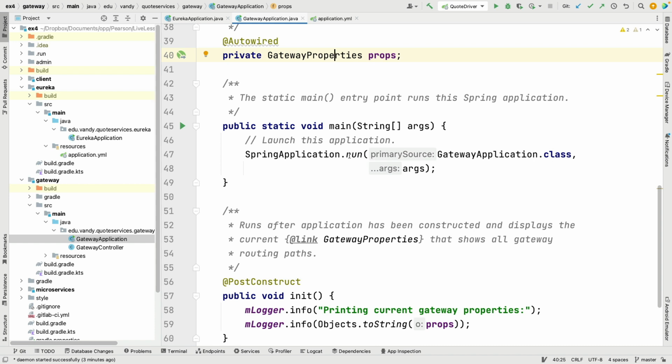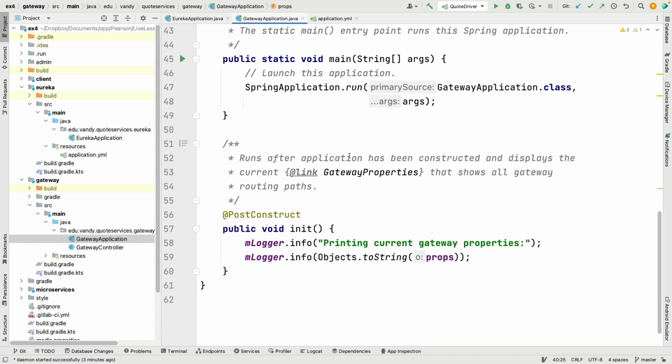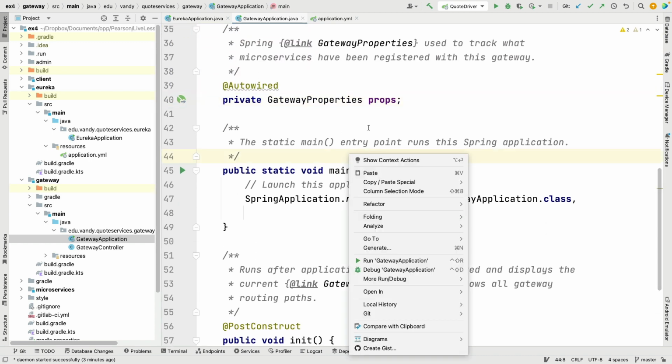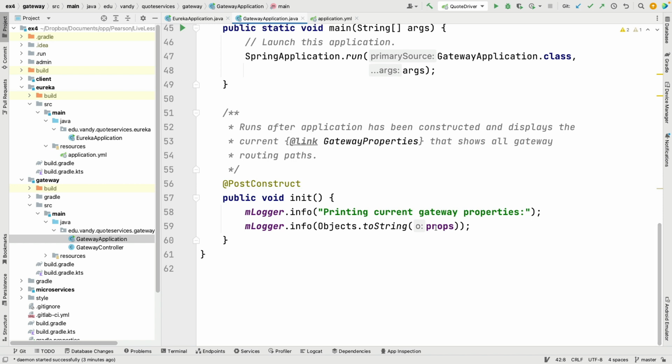But there's one slight difference now. There's another method called init. And we use the @PostConstruct annotation. And what that tells Spring is after you've instantiated this particular gateway application microservice, run this method. And what this method does is it takes a look at the properties that were auto-wired, and it's going to go ahead and log them.